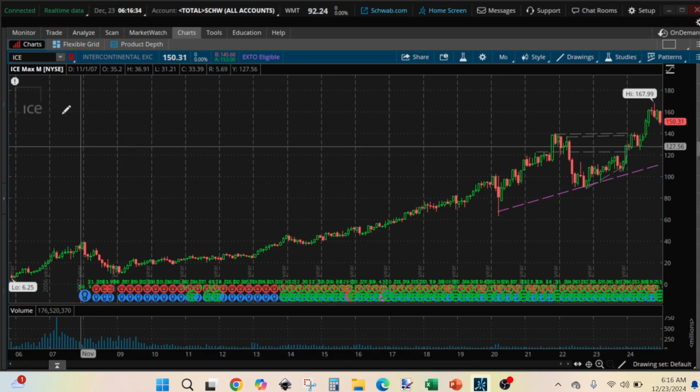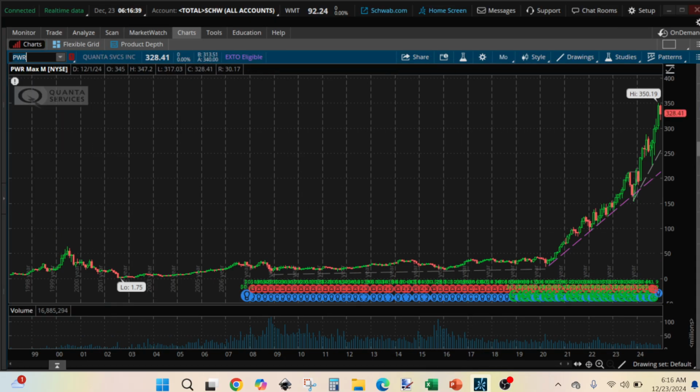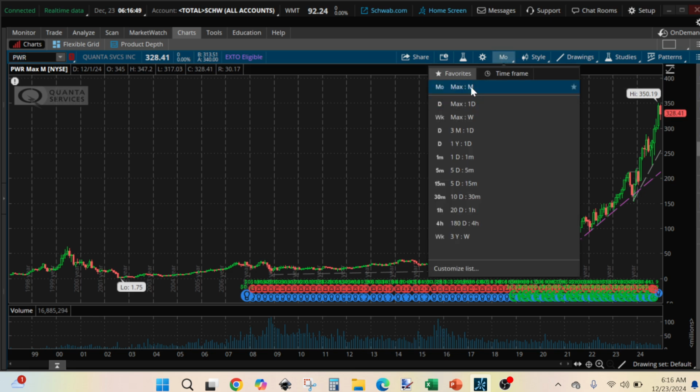So I'm going to try PWR, and we trace the one that we like to trade, and we color it in purple. This one is maximum monthly. We'll be using maximum monthly and maximum daily chart.